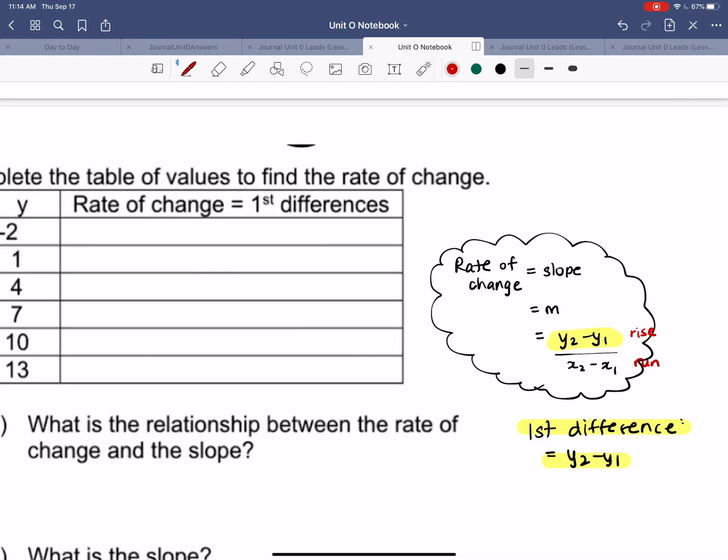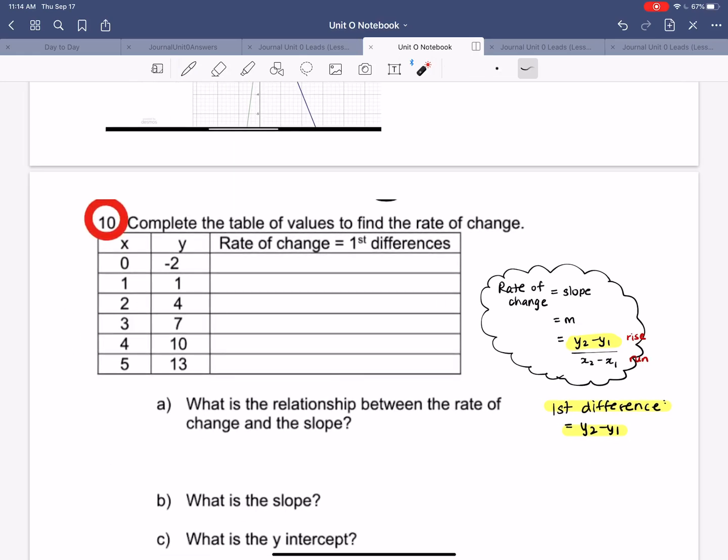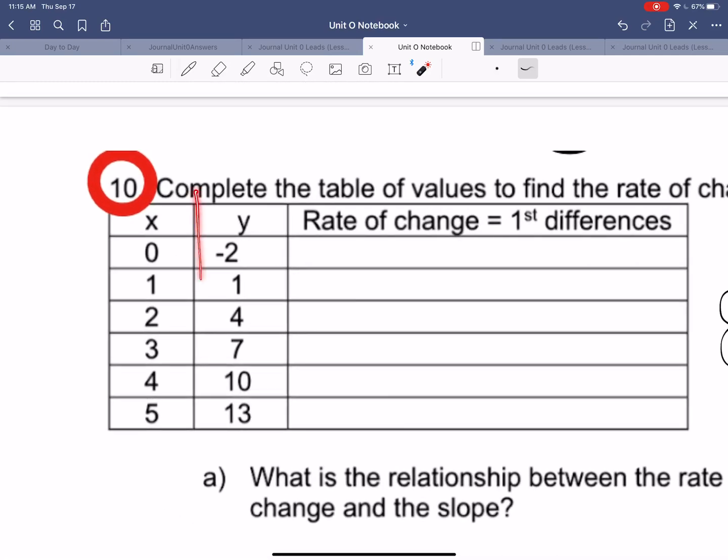The difference is that right now, if you take a look at the x values, notice how it's going up by 1 in each case. That's why they're generalizing and saying the rate of change is the first difference. But I want you to take a second, pause the video if you need to, and take a look at this. What we usually do when we are given a table of values is first check that the x values are going up by the same amount. If they are, sometimes we find the first difference, the difference in the y values, to double check whether it is going up at a constant rate.